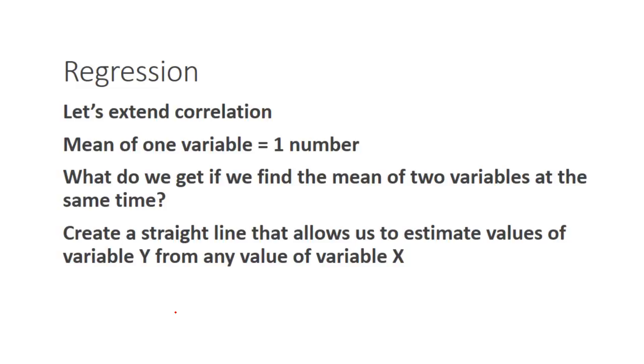So what we're going to do with regression is create a straight line, and that straight line is going to let us take a value of one variable and use it to estimate or forecast the value of another. So what we want to do, for example, is come up with an equation that would let us plug in someone's SAT score in high school and use that to predict what their GPA in college is going to be. Usually we do much more complex things where we take 10 variables and we use them to predict.